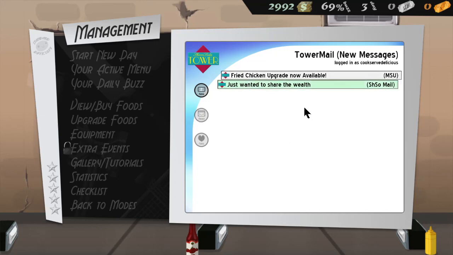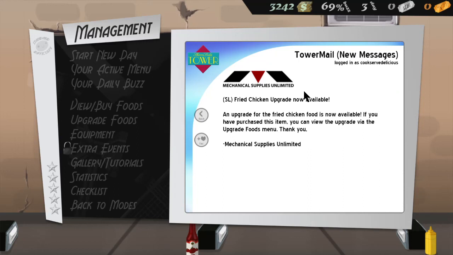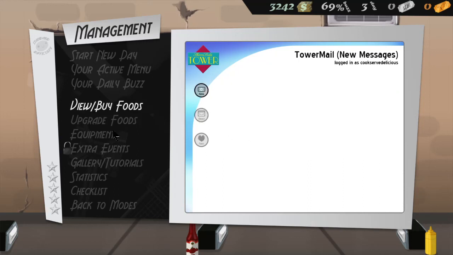Email attachments. Okay, another... Jeez, all right. Fried chicken upgrade. Gross. Nothing wrong with fried chicken. Just, you know, I don't know.